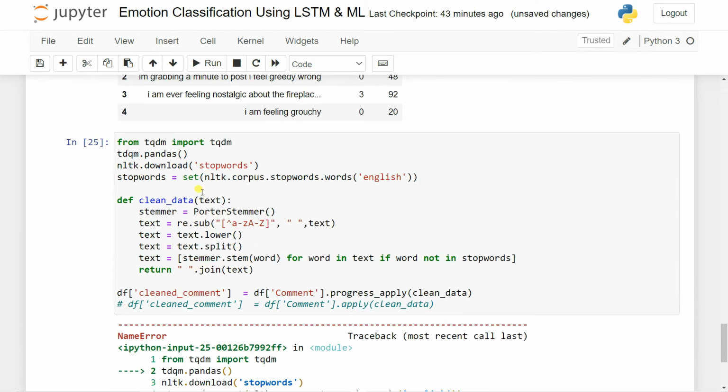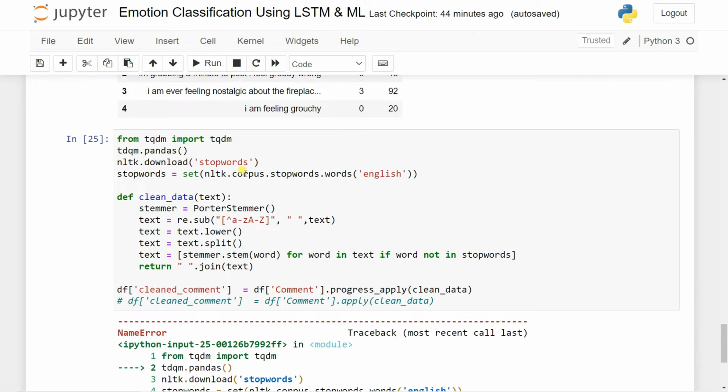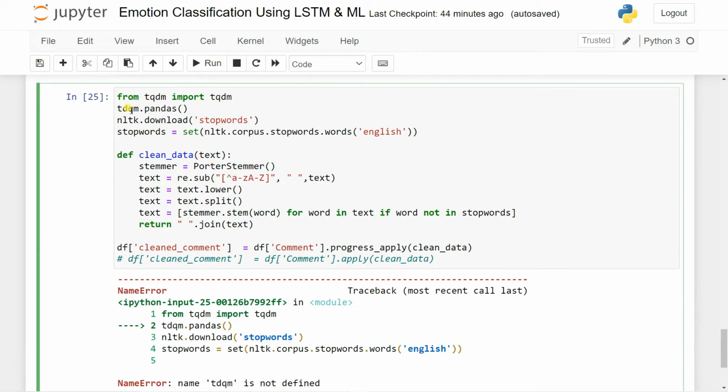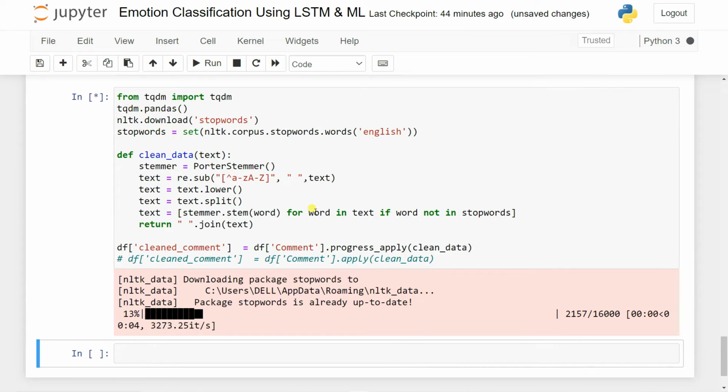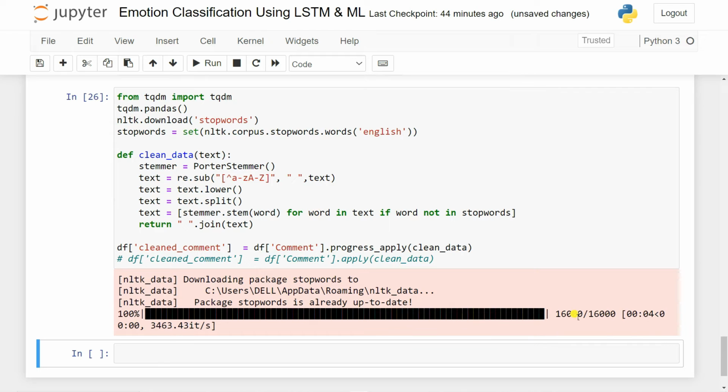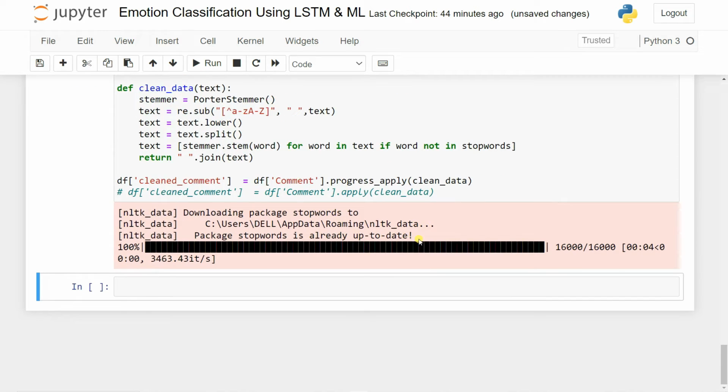Okay, tqdm is not defined, so from tqdm we import tqdm. That was the mistake. Now you can see the progress. When you're not importing tqdm, you just see a star sign. So this is how your dataset is cleaned.